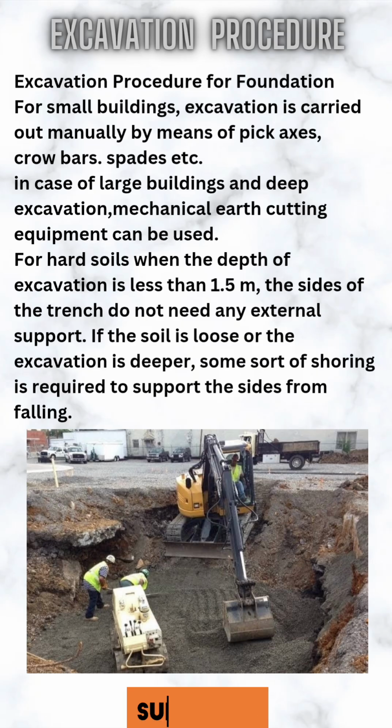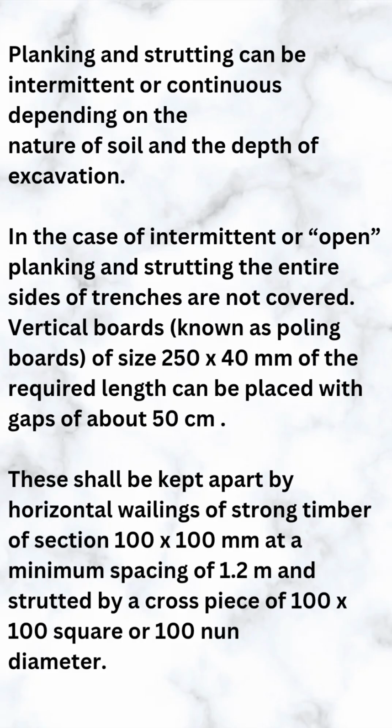Next, for hard soil, when the depth of excavation is less than 1.5 meter, the sides of the trench do not need any external support. While you are excavating that place, you need to know whether it is a deep foundation or a shallow foundation, accordingly what kind of foundation we are going to construct there. Because if it is hard soil and the excavation depth is less than 1.5 meter, the sides of the trench, or the sides of that particular area which we are going to excavate, will not need any kind of support.